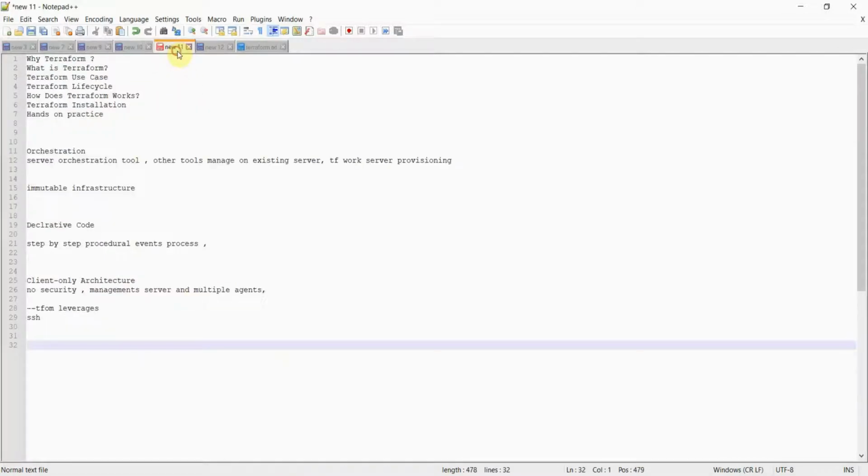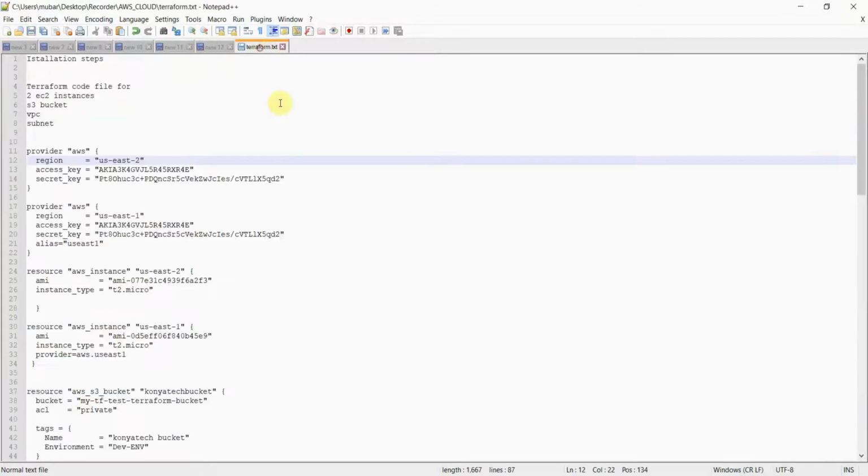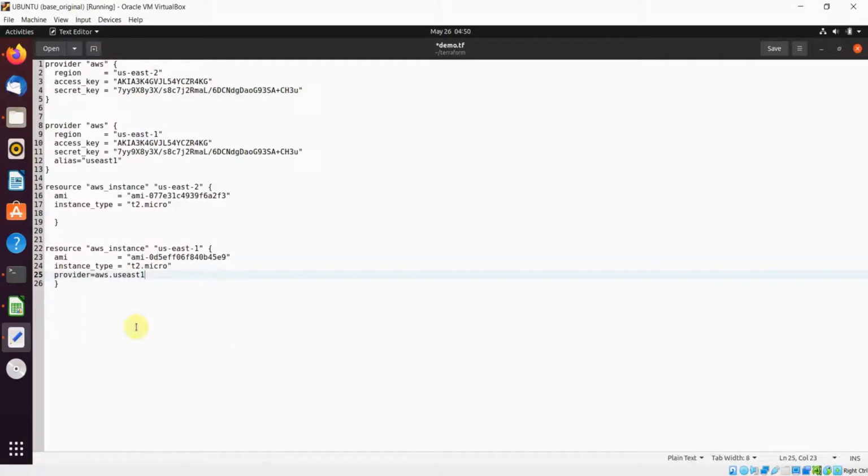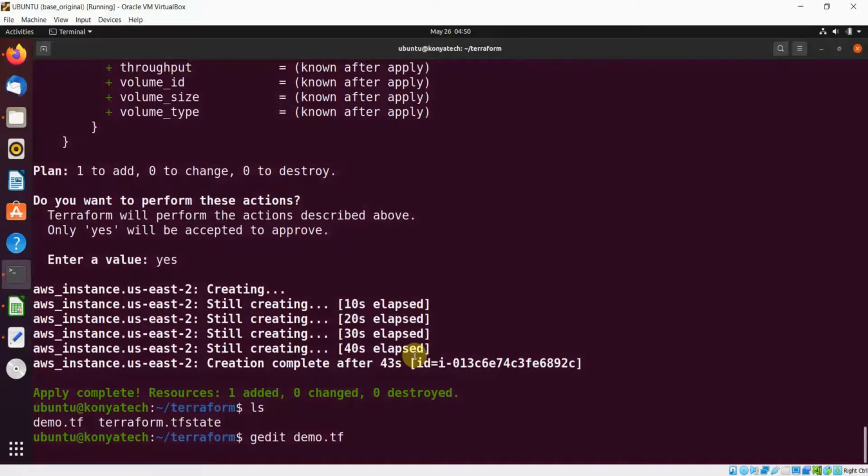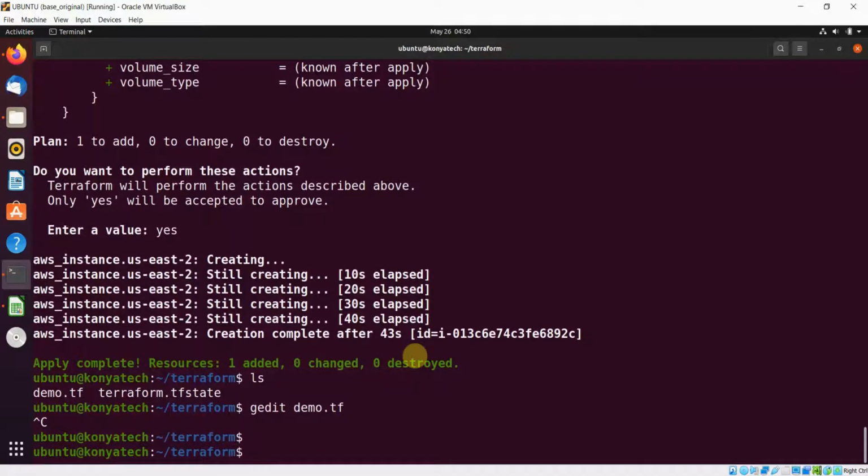This is what we need to provide. The same way we need to mention aws.us East 1 here. So fine, the code is ready. Now we need to follow the same steps. We have updated the code. We have not removed and replaced it, but we have updated the code for the second instance. Let's see how it will get executed.